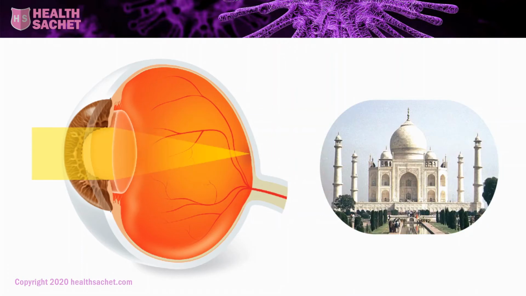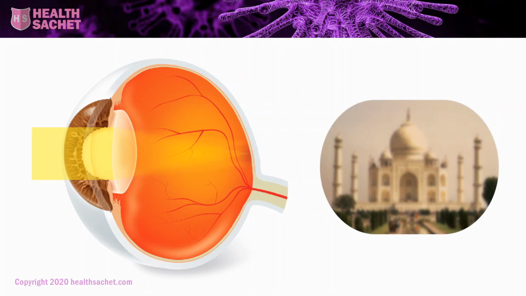Now let us go back to the original illustration and you can see how the lens was clear. Now look at the view on the right. See how it gets cloudier progressively and how the colors start fading or become yellowish. A cataract is a cloudy area inside the lens.